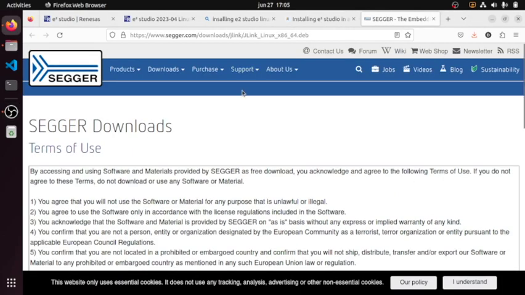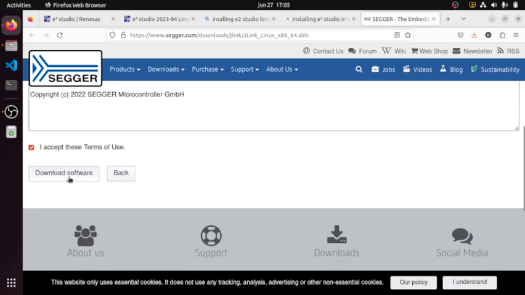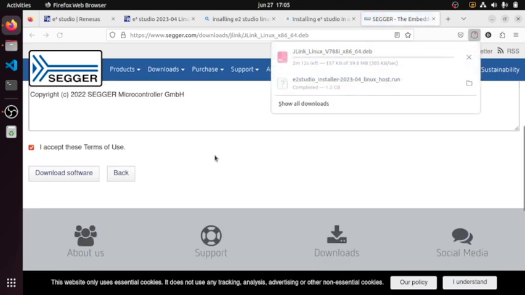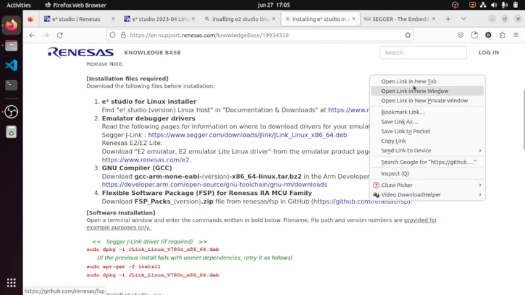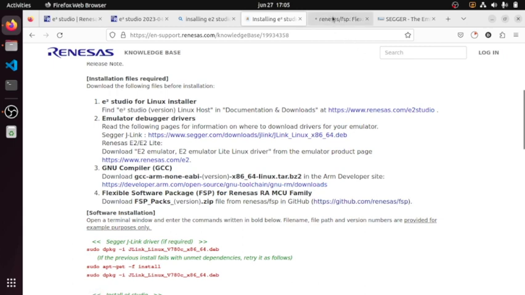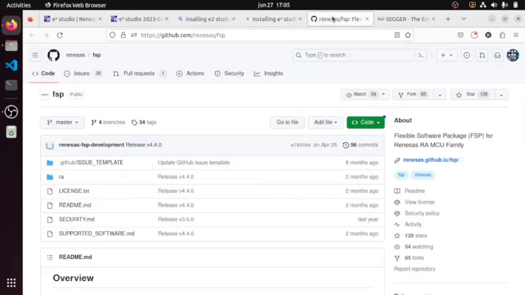We also have to download the J-Link, and we also have to download the FSP from Renesas GitHub.